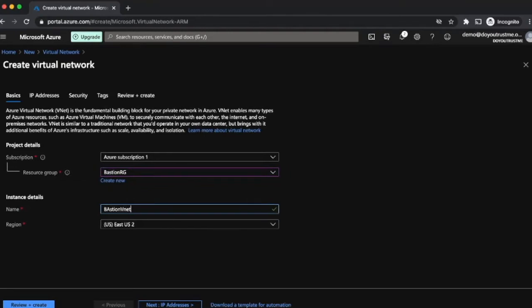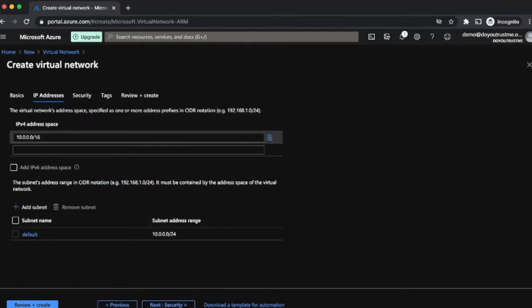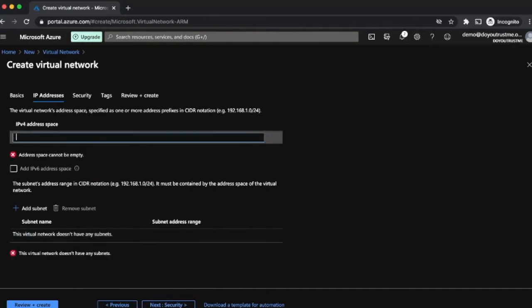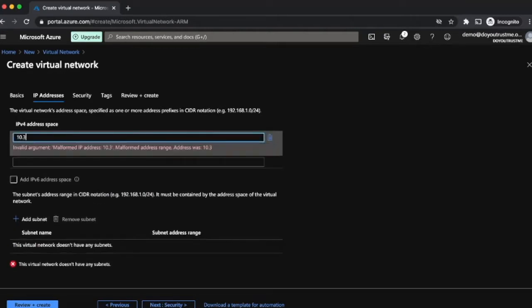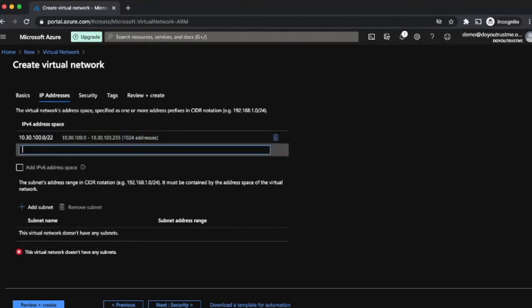Going to keep it in the East US2. You can keep the default address space. I like to delete it. I like to create my own just to get myself some experience with CIDR ranges. I'm going to create 10.30.100.0/22. This should give me a little over 1,000 usable IPs.